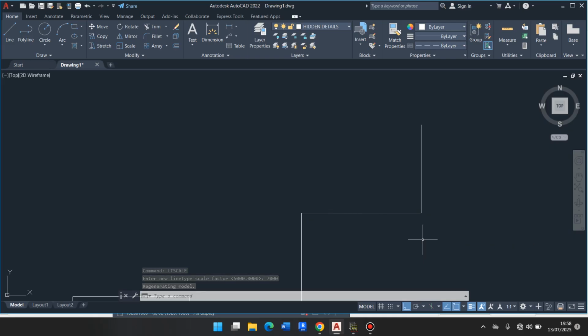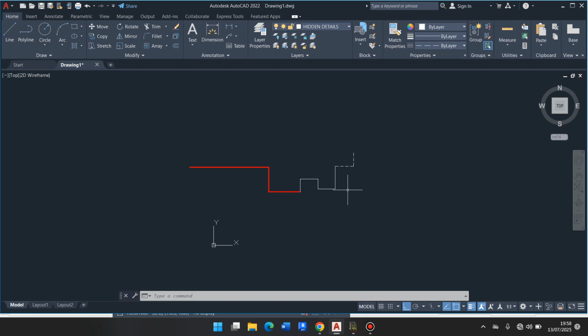So you'll be wondering why, as you keep increasing your scale at this point, not knowing that you're actually too high and then you need to come down. So always start from the lower value. Yes, sometimes you may need to start from 500 to get what you want. So you're actually setting your global scale factor.